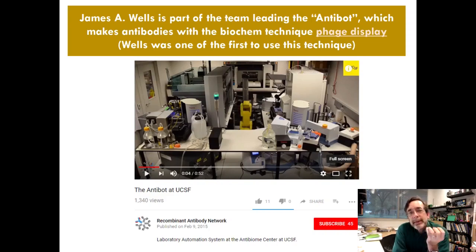This is where there's a scientist named James A. Wells, who I actually have been following for a long time. I first knew him as protein design, where he used phage display to design a small little protein to ask really interesting questions. I use his paper in biochemistry sometimes, and then it looks like he's moved on from designing just small proteins to designing antibody fragments. And it's not really designing antibody fragments. It's doing it the same way B cells do. It's making a bunch of different DNA sequences and then throwing them at the binding surface and seeing what sticks.